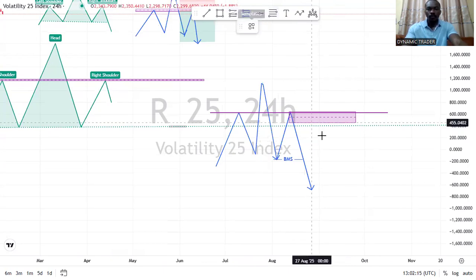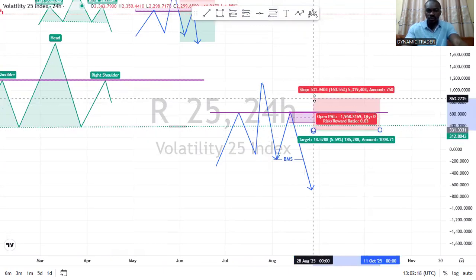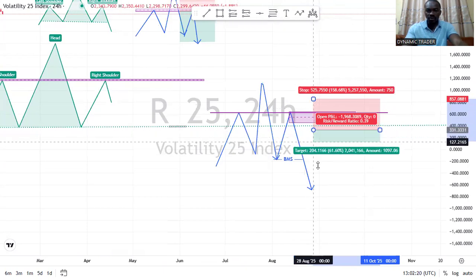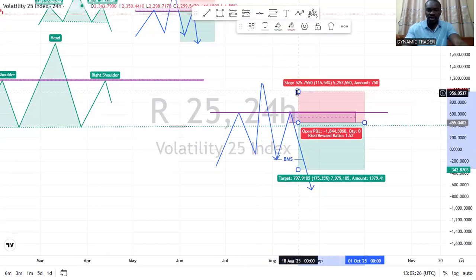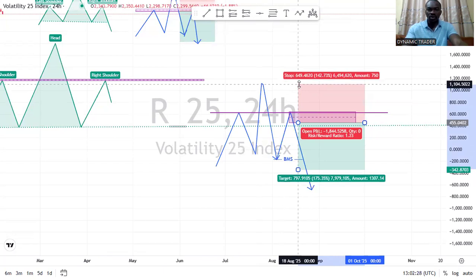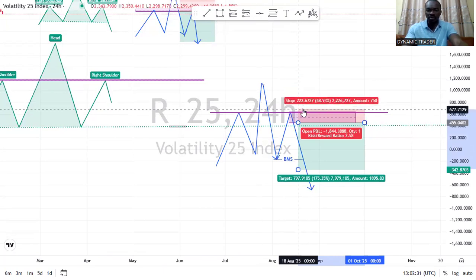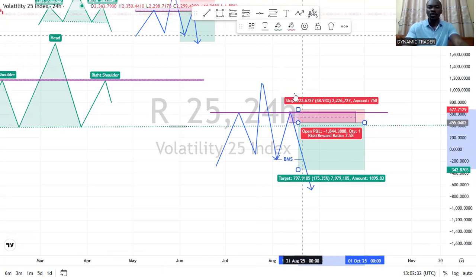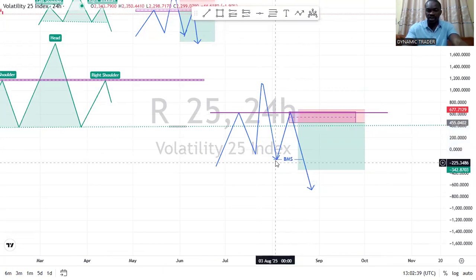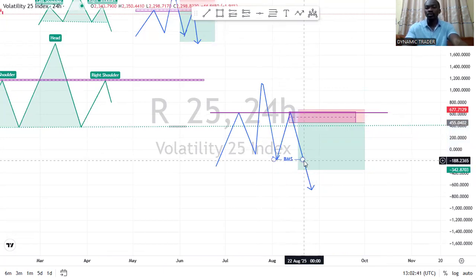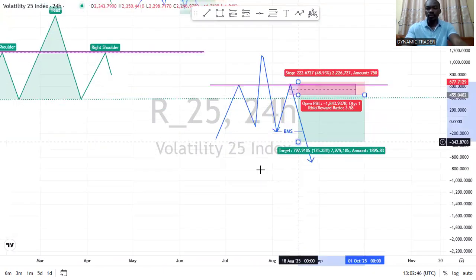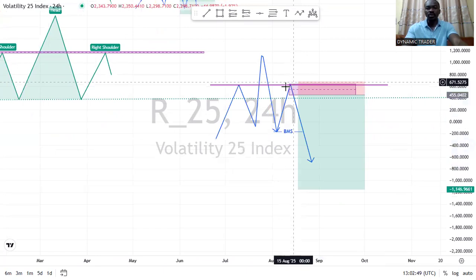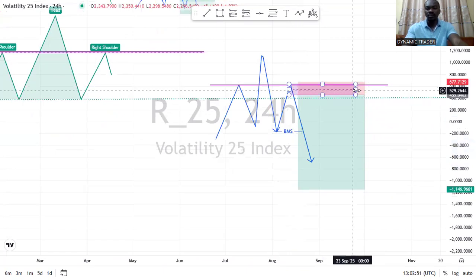Your stop loss will no longer be at this head, just like this. No, your stop loss should just be a little bit above the bullish candle that was formed before this impulsive move to the downside that broke this structural low. So when you've seen that the market has broken this, you simply come and mark out the last bullish candle.